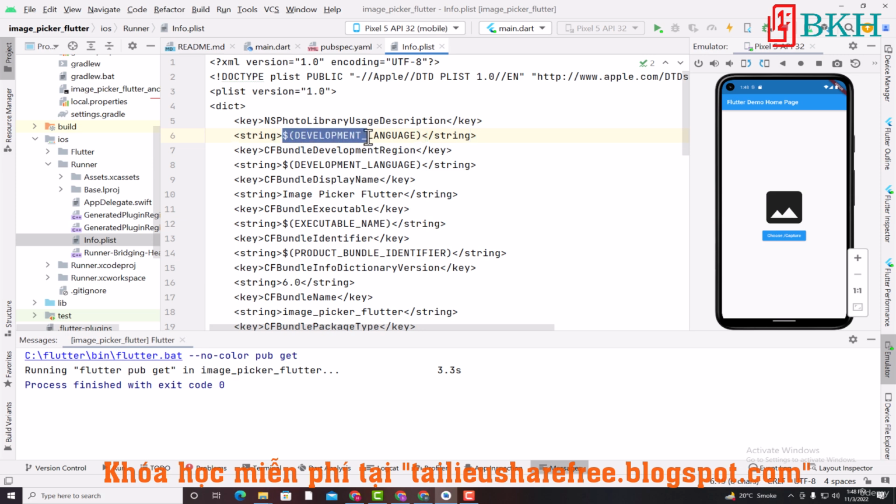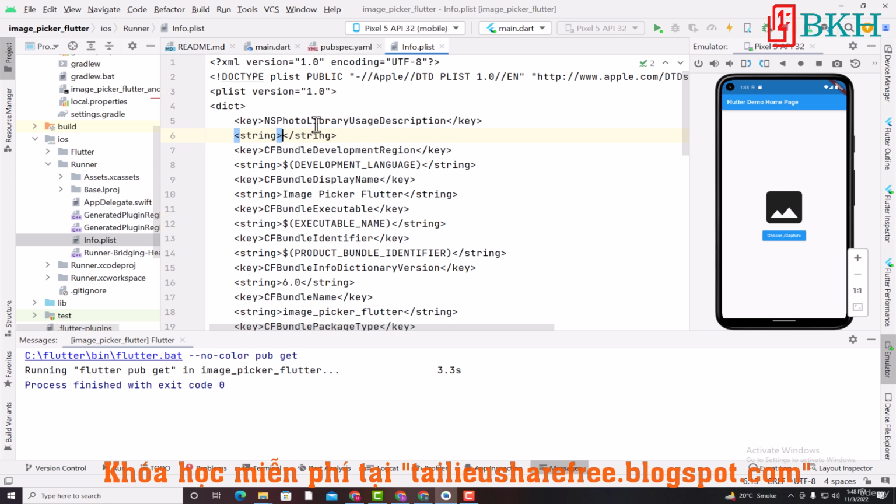So let's remove this earlier text. And here you need to specify the reason that why your app wants to access the gallery. Like you can specify the reason as your application is gonna help users to scan barcodes, so it needs to access the gallery so that the user can choose an image and pass it to the barcode scanner. Similarly you can specify some other reason as well.